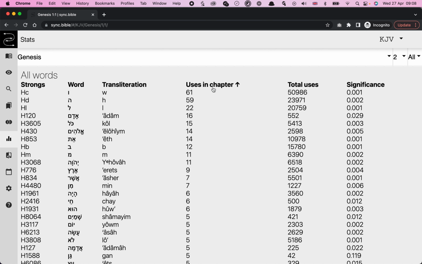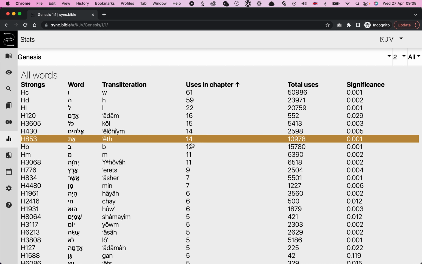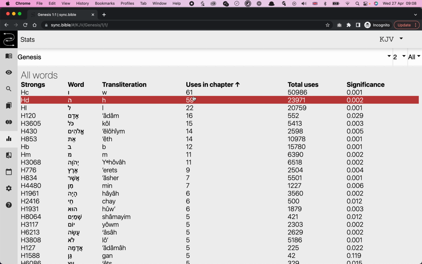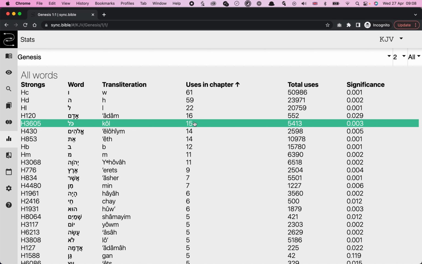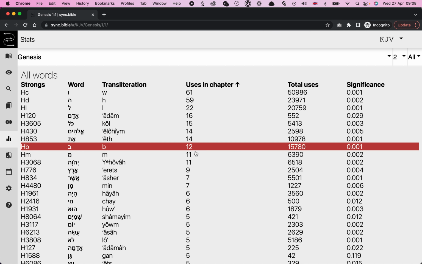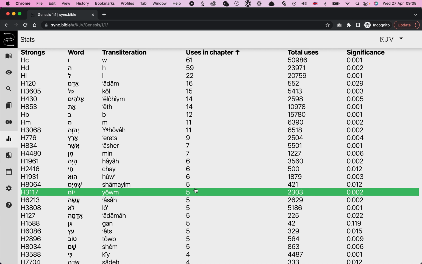And this is also useful perhaps because we can see how many times the word is used in the chapter itself. So obviously these words, the prefixes, are very common. Adam is used a lot in Genesis 2, which is not a surprise. And so that's another way of seeing what's going on in the chapter that can be useful.